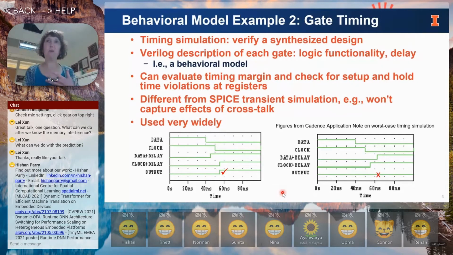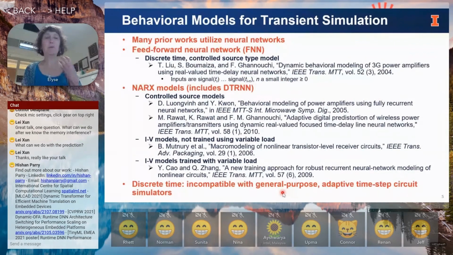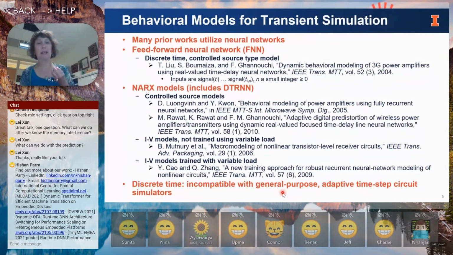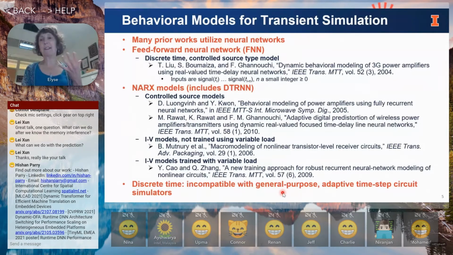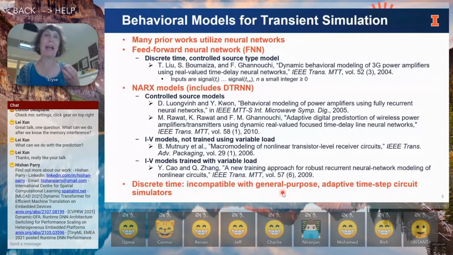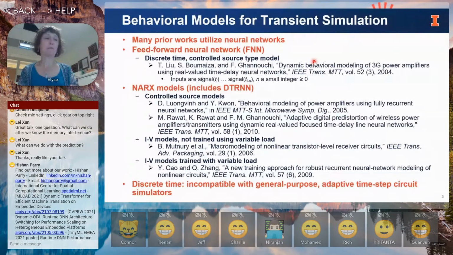So the question I want to explore today is whether we can perform high fidelity transient simulation using behavioral models that obscure design details, that is, that protect IP and that are faster to simulate than a transistor level netlist. An obvious choice for that model structure is the neural network with its very flexible representational capabilities. And in fact, there have been some prior works in which people used feed-forward neural networks to create transient models of a circuit.